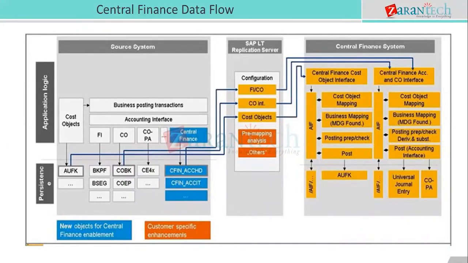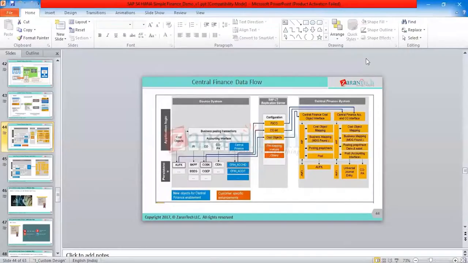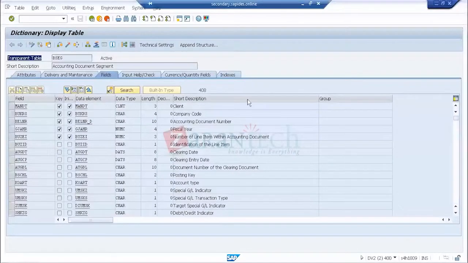In SAP S4HANA, the open item reports are still there. If I go to the slash n, what transactions will you see for the open items of the vendor, customer, and the GL? FBL1N, FBL5N, and FBL3N. These are the three reports where I can see the open items of the GLs, the vendors, and the customers.